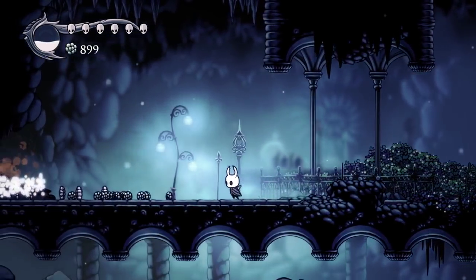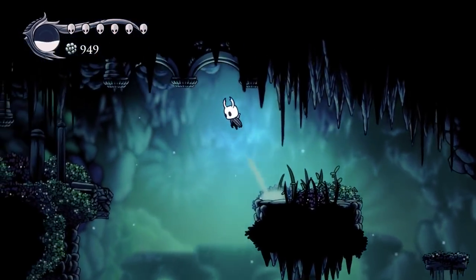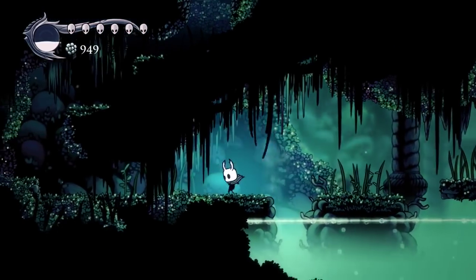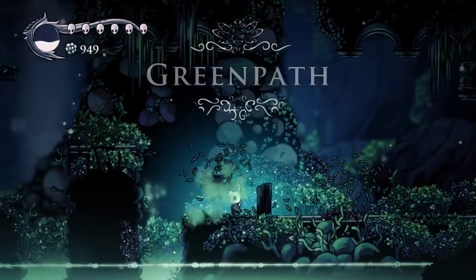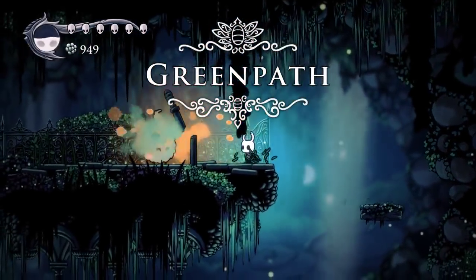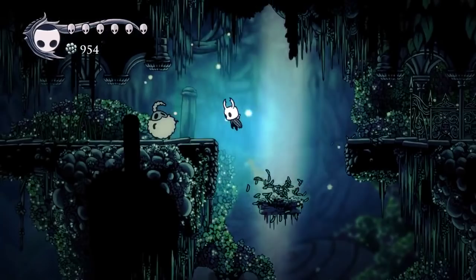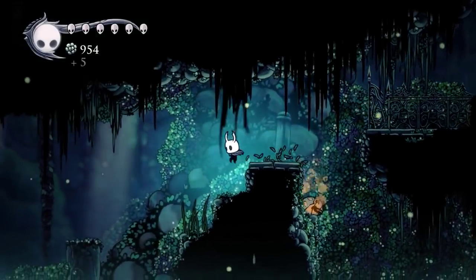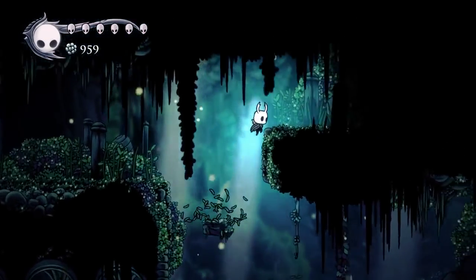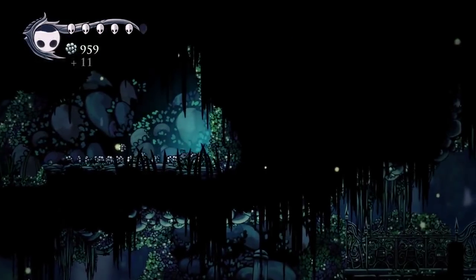Hopefully that worked. Alright. Fantastic. And then just go into Green Path, as mentioned previously. And I find Green Path to be quite visually pleasing compared to, I don't know, the rest of the areas. Got all this lush vegetation. Alright, that guy's just gonna roll off. And might as well jump over here and get the Geo. Got a little too close to the Fool Eater there.